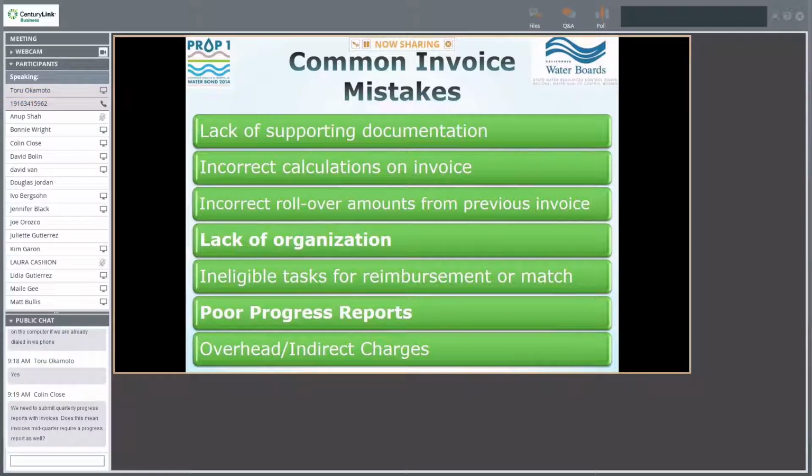And for overhead and indirect charges, no receipts or invoices from consultants or contractors should list overhead, direct cost, or have an arbitrary multiplier. Indirect costs. Oh, did I say direct? Yeah, sorry, indirect. Direct costs are okay. Also, we encourage you to work with the contractor or consultant to eliminate those items on the invoicing, the overhead or indirect cost. You can roll those into a total. So yeah, overhead or indirect cost or any multiplier are not allowed.